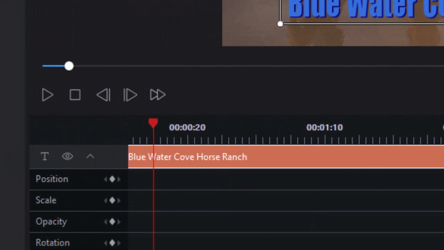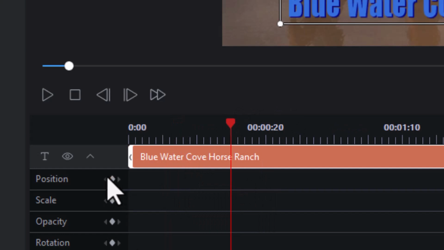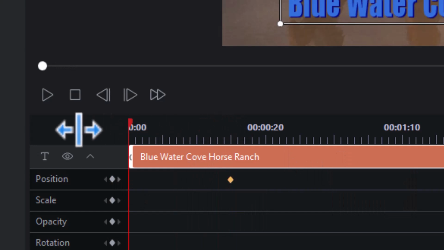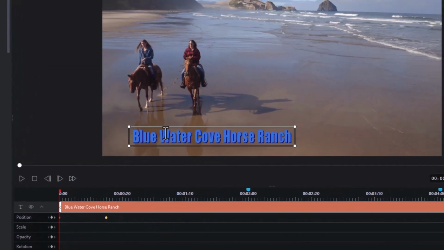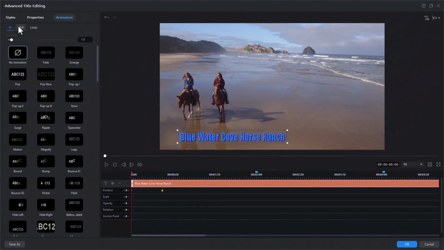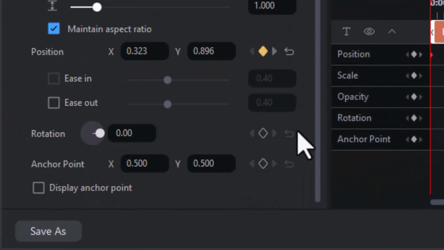Yeah, I can stretch this out if I want. And here I'm in 15 frames. I'm going to click a position marker, and that's where the position will be in 15 frames. Then I go back to the beginning and set another position marker, but now I'm going to move it off and to the right. Now if I want to make sure I get this correctly, I need to go on Properties, and I need to open up the part that gives my position.